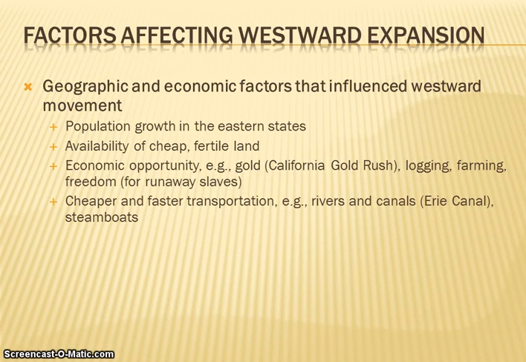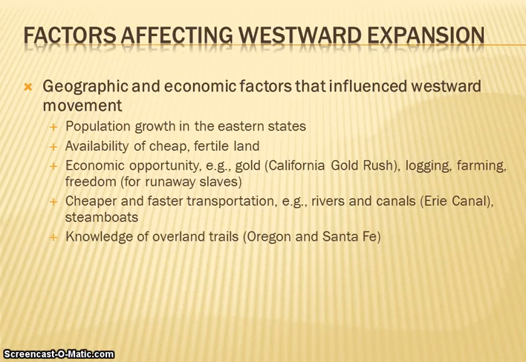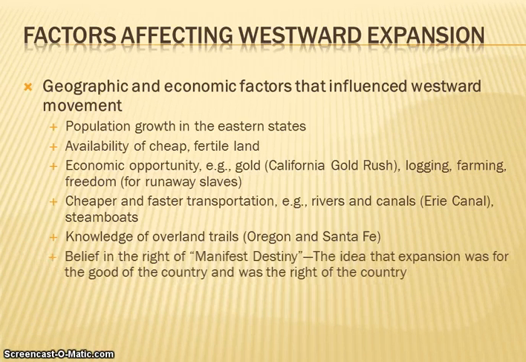You had cheaper and faster transportation that allowed people to move as well as goods. And you had knowledge of these overland trails, the Oregon and Santa Fe Trail being some of them. And this idea and this belief in manifest destiny that the United States had been sort of given this country to explore and expand into.